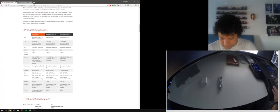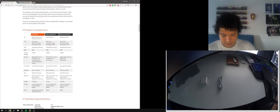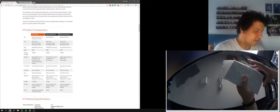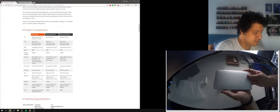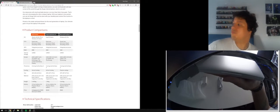And the actual laptop. Whoa, this is really a tiny laptop. They were not joking. This is seriously tiny. Just get that out. A bit heavy, but look at that. That is really a tiny laptop. Jesus, look, it fits my palm. That's really, really tiny.